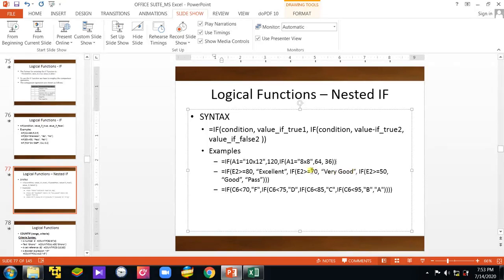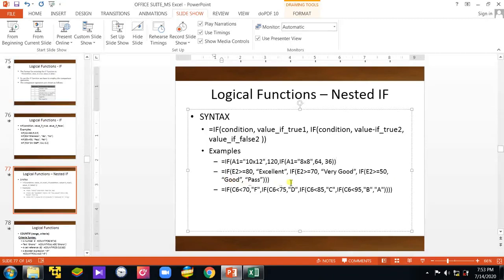But if the value in E2 is not up to 70, then it means this condition is not met. So the else part is also another if condition. Okay? And the condition here is if E2 is greater than or equal to 50, then it should return good.